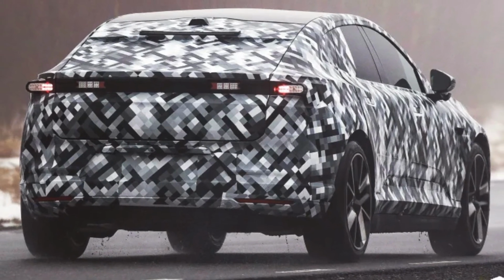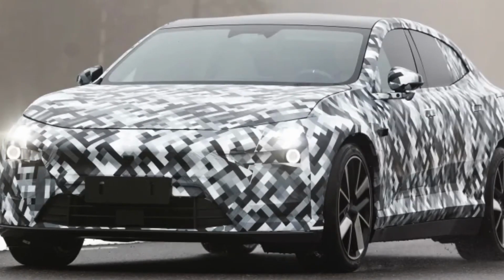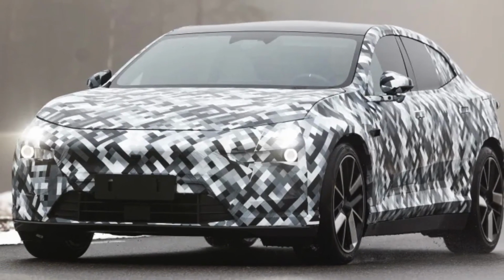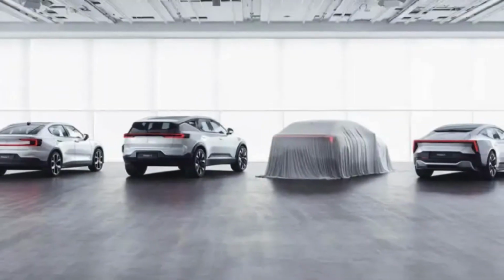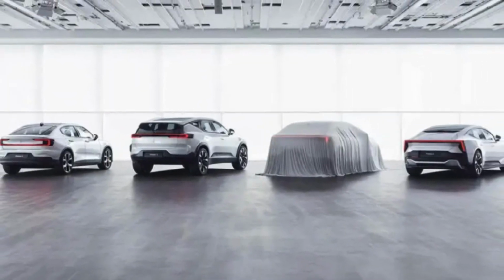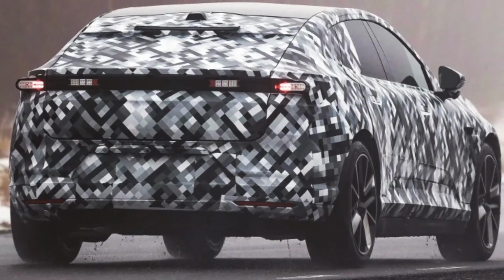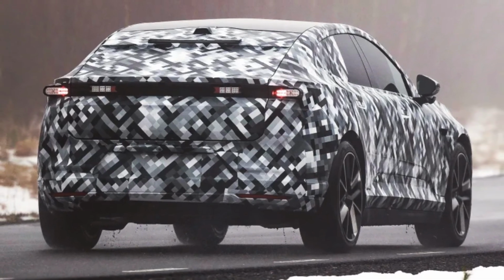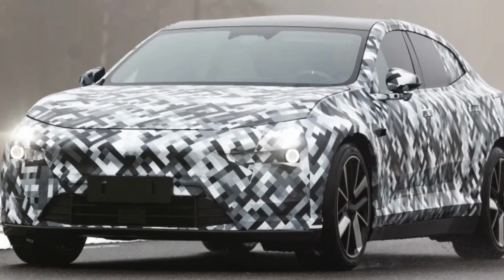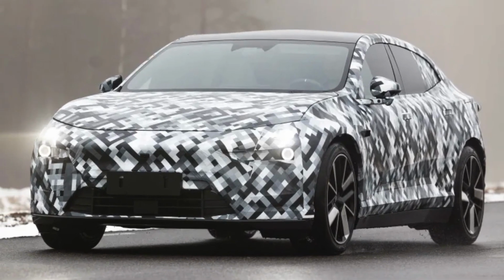The Polestar 4 is not an SUV, and we can clearly see that. The company refers to it as a smaller SUV than the Polestar 3, but it is hard to call the 3 an SUV with its sleek body and low roofline. That car is just 1.6 meters tall, making it a wagon on platform shoes, more like the old Volvo XC70. With the new, smaller 4, we can expect more of the same, meaning less height.